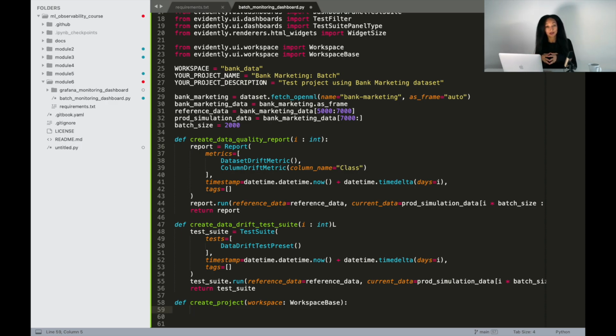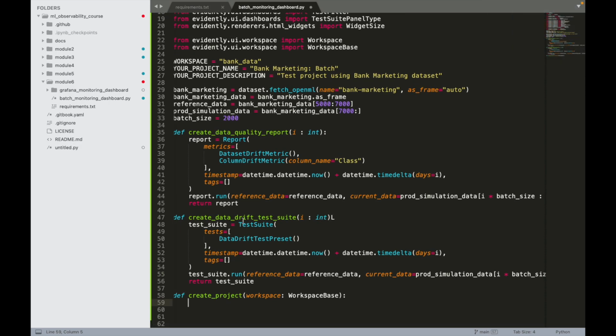So the idea is that you specify each project you work with and store your reports and test suites for each project separately so that you can analyze it and build a dashboard for each of your projects. So workspace, projects inside of workspace, and all the reports, test suites, dashboard, it's all specified for each project. I believe you will understand it very soon in an example.